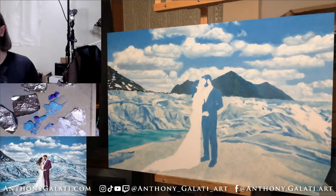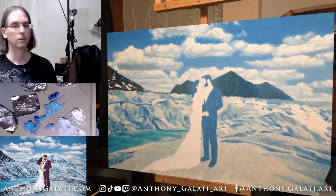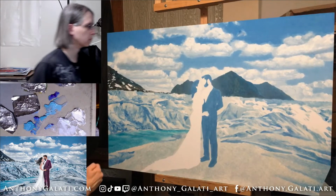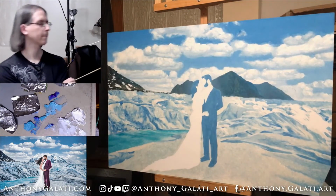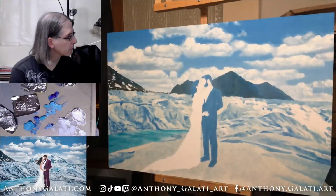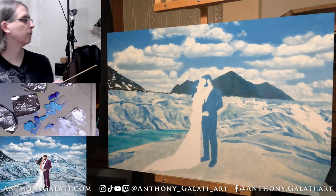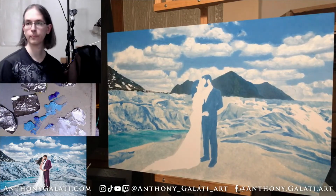Maybe kind of hard to see on camera, but maybe I should move the camera a little closer next week. This is such a big painting. All right, so I think that is maybe enough for a lighter area on the snow over there.